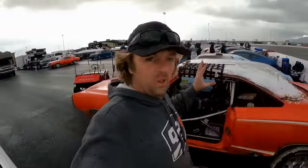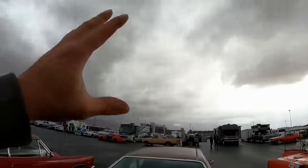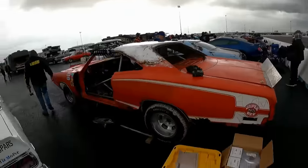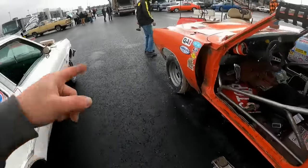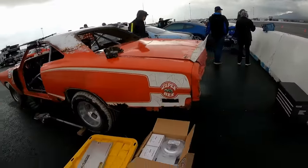I was gonna do like a really cool intro, slow and all that stuff, but we're way behind. It's raining still, lightly, but the track is already open and we still need to get Wilwood brakes on the front of this thing. So we're just gonna go ahead and jump into it, but this thing is so badass looking. What do you think, Colton?